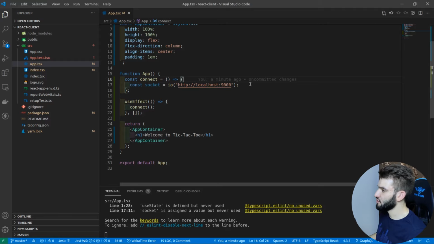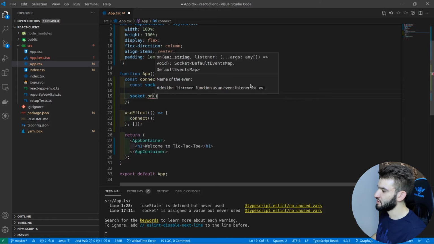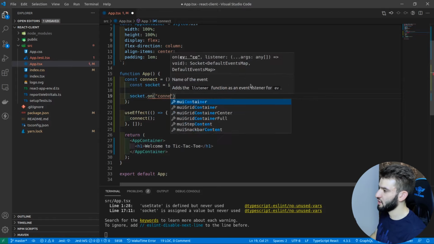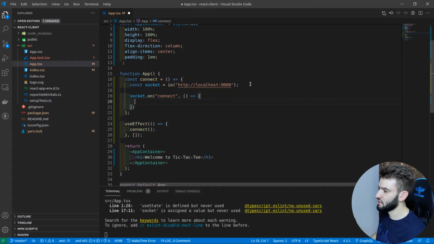Now let's take a look at how emitting works. You can have a socket, and here we can have a listener on a basic event, which is the connect event. Otherwise we won't be able to do anything unless this is connected. This connect event fires whenever the socket is made, initialized, and has constructed the connection between the client browser and the actual server. Now this one is going to be called, and we can register whatever other actions we want.